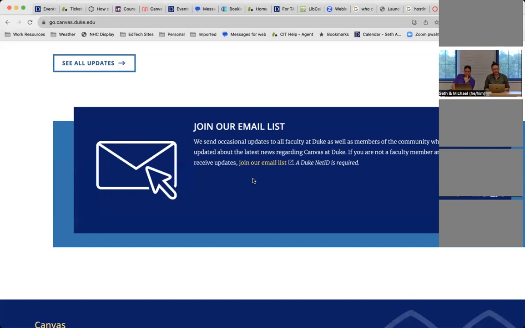Just to be clear, the faculty are already on that email list. So really, if you're not a faculty member and you haven't been getting any of the updates, that's what it's for. If you are listed as faculty, you don't need to rejoin it. You're already going to get those. And there will be another message going out probably Thursday that will have a lot of the information you got in this meeting today. But you got a good deep dive today and a chance to ask questions, obviously.